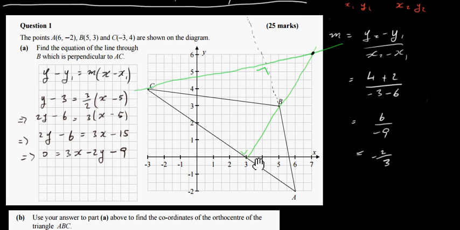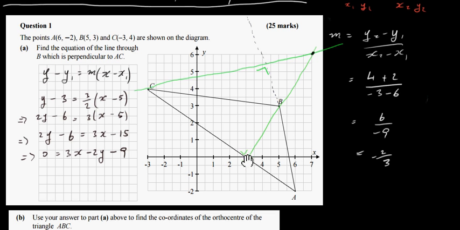So the orthocenter is the intersection of two altitudes, or three altitudes of the triangle. I've drawn 2 of them. We only need to draw 2 of them. So what we need to do here is we have the equation of this line. Next thing we're going to do is find the equation of this line here, using exactly the same procedure, and do simultaneous equations to find the point of intersection of these two lines. That will give us our point of intersection here, which is the orthocenter.